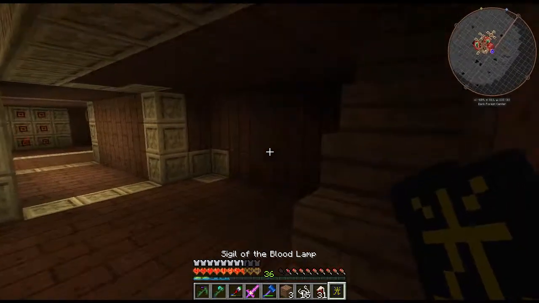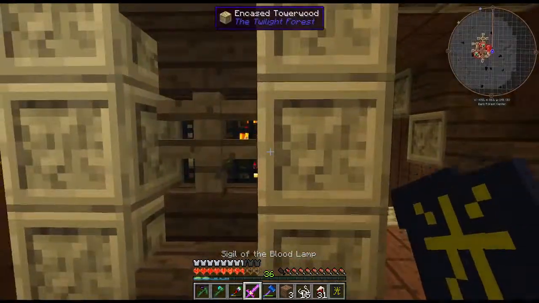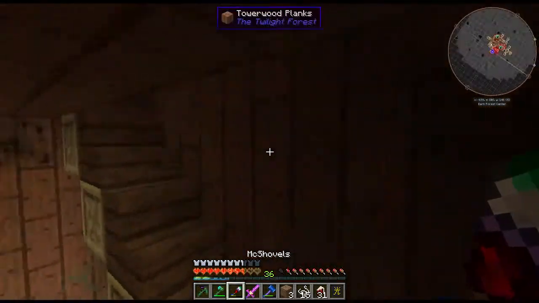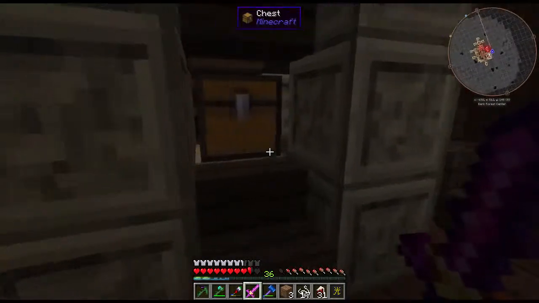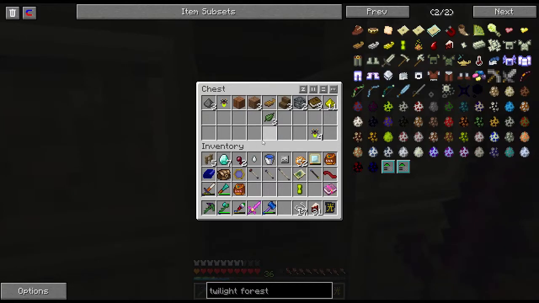Alright, probably another tower. See if we can't find some of these sweet keys. That still does nothing. Oh man, another spawner. No spawner, please. I'll take the levels, though. We're gonna need them. Whoa, what the heck? Ah, one key. One key down. Efficiency 3, I'll take it. I think I'm good on spawners. If not, I know where to find some.